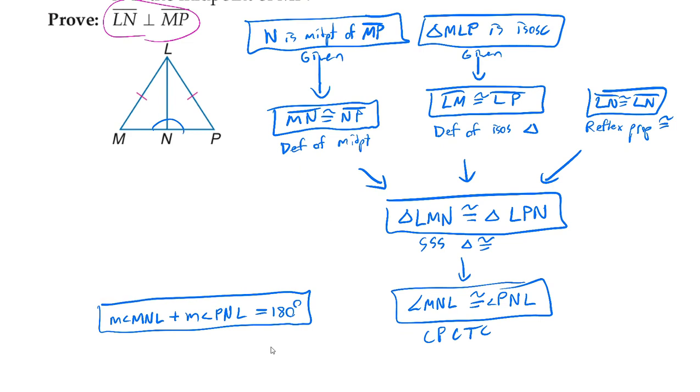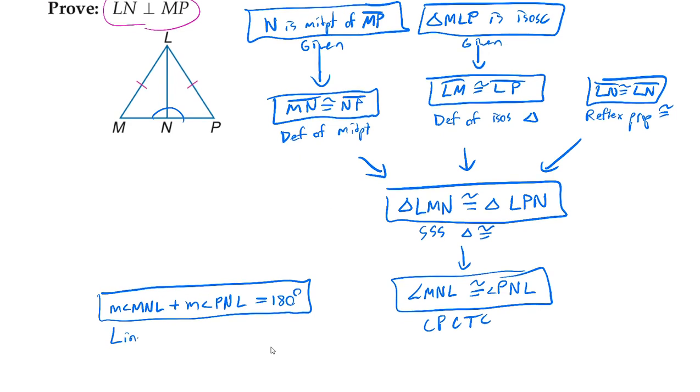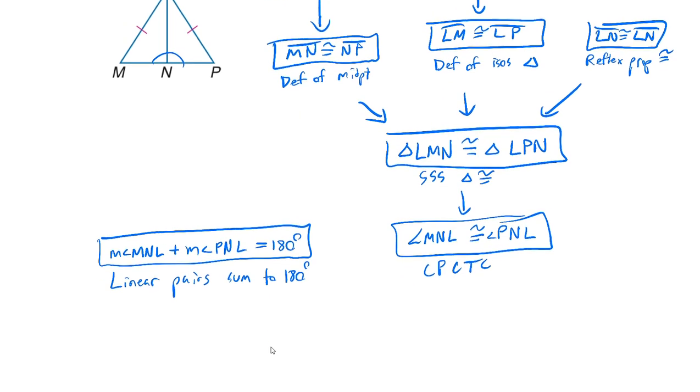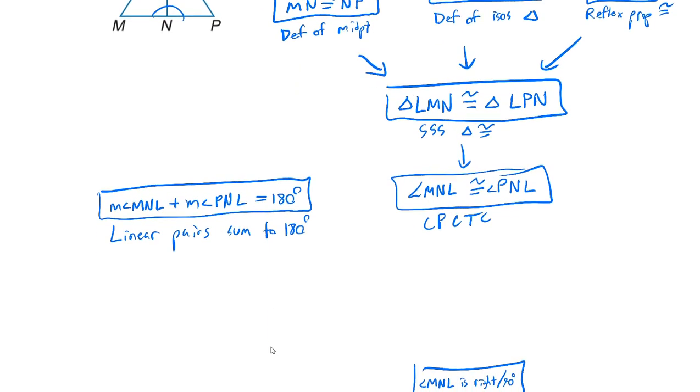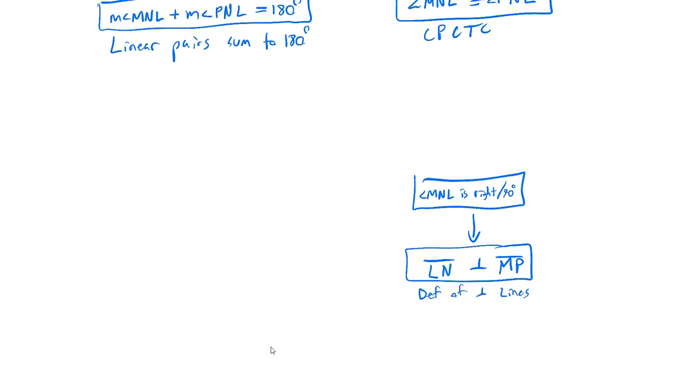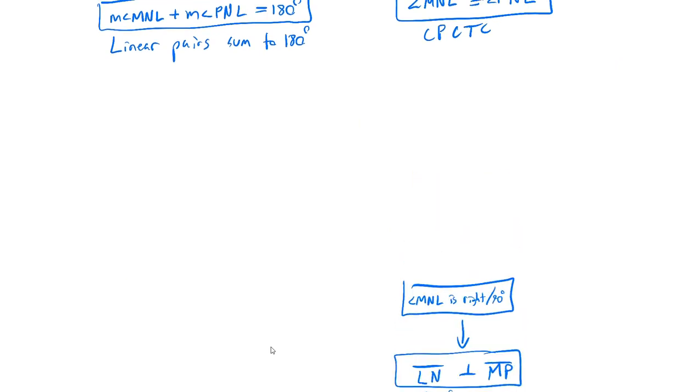Well, I'm going to go with the IXL version: linear pairs sum to 180. Now our book again uses the supplement theorem and then the definition of supplementary. I just like going straight to that. But we're not in equality over here, so let's get into the world of algebra with this other one.